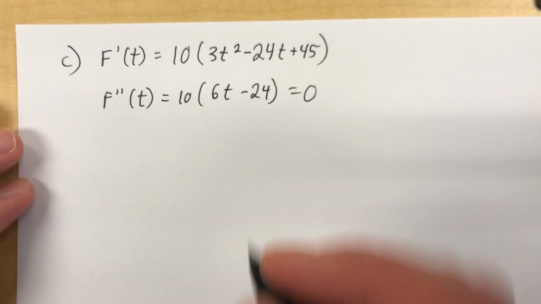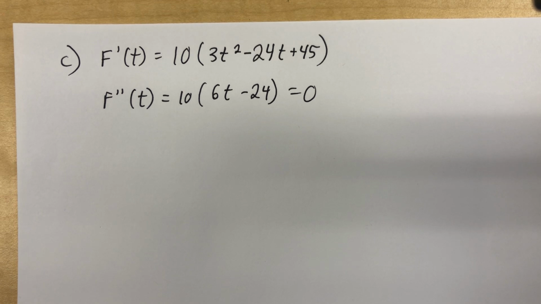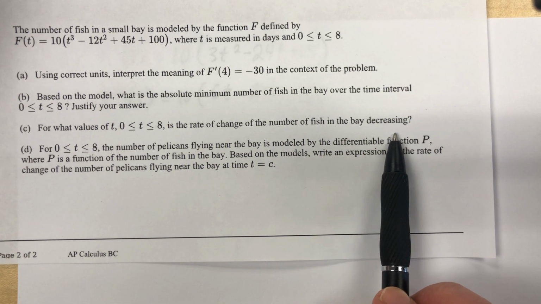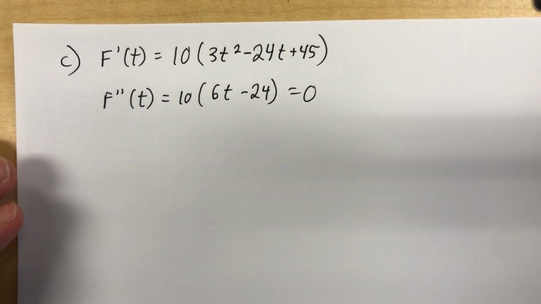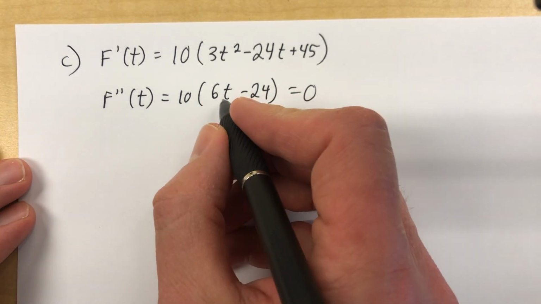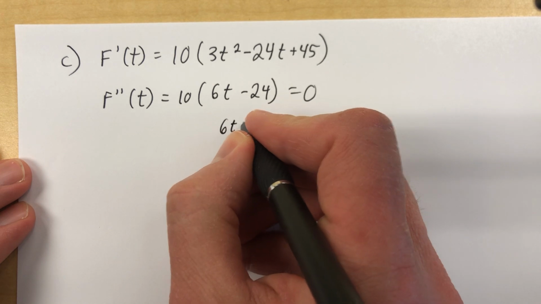And we'll set that equal to 0. That's what we do, because that tells me points of inflection, which is where the derivative of the derivative changes signs, which is what I'm looking for, technically, so I can determine where the second derivative is negative. This does have to do with concavity. They never said concavity, but it's concavity. So 10 equals 0. No, it doesn't. 6t minus 24 equals 0.